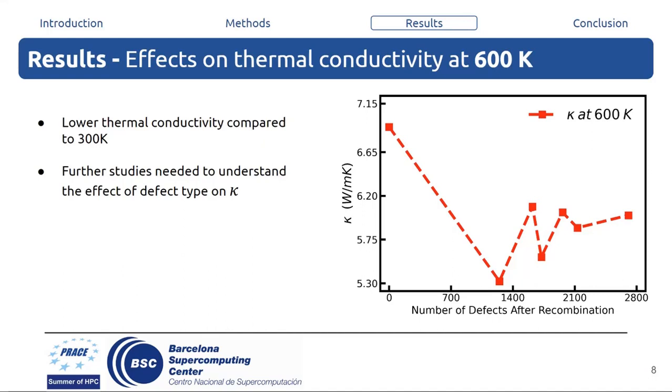Further, since both the CRA method and the thermal equilibration process include randomness, we cannot predict what kind of defect will be formed after the simulations. Therefore, to reach a conclusion about what kind of defect affects the thermal conductivity the most, we need further studies, and they can help us to understand the physics behind the damage level versus thermal conductivity.